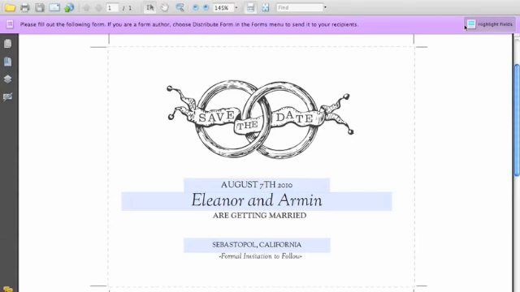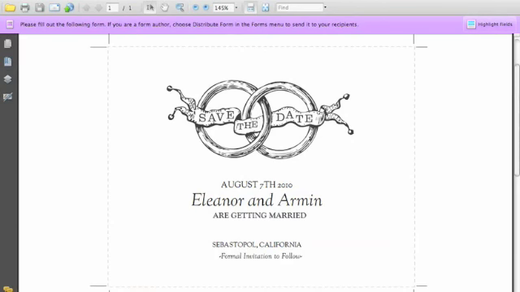The next thing you'll need to do is make sure you turn off highlight fields so you don't see those blue fields. And you're going to need to take a screenshot of this. Now I'm on a Mac, so Mac uses Grab to make screenshots. I know there's also some built-in app on the PC that you can use. But anyway, you're going to use that. Let me just find my Grab. There it is. To get a screenshot.